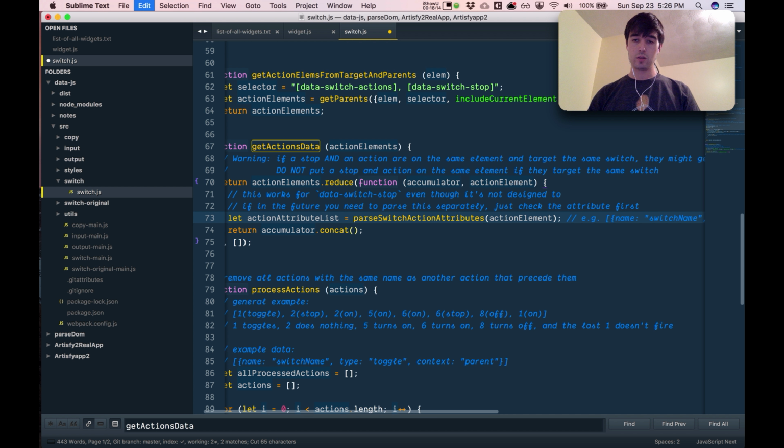I could also loop over this afterwards. No, I couldn't, because I have the action element here, so I only have access to it in here. So I need to do it in here.